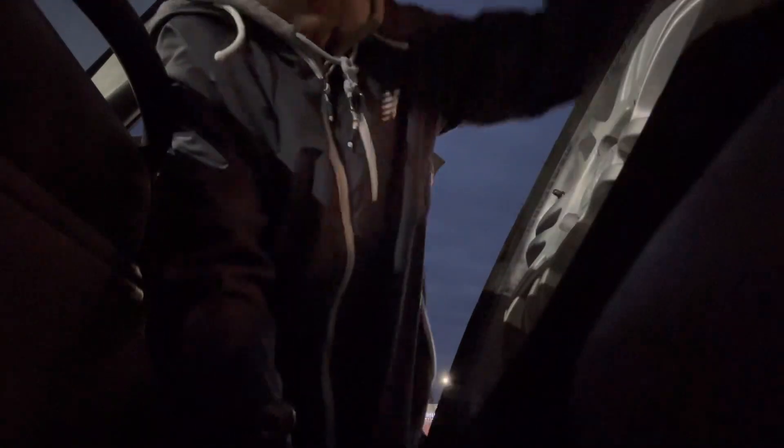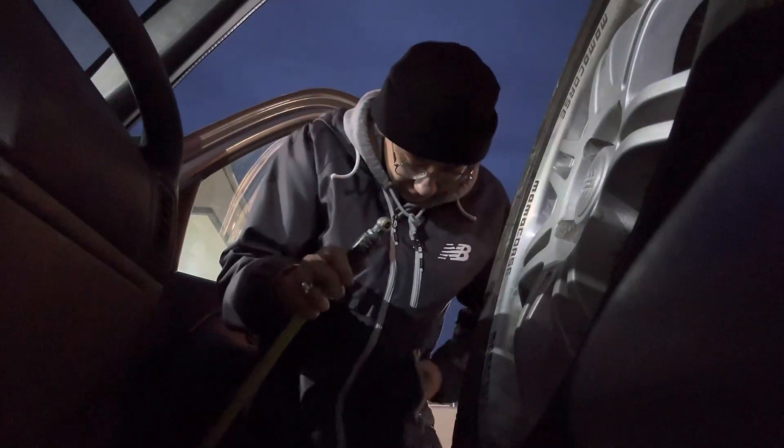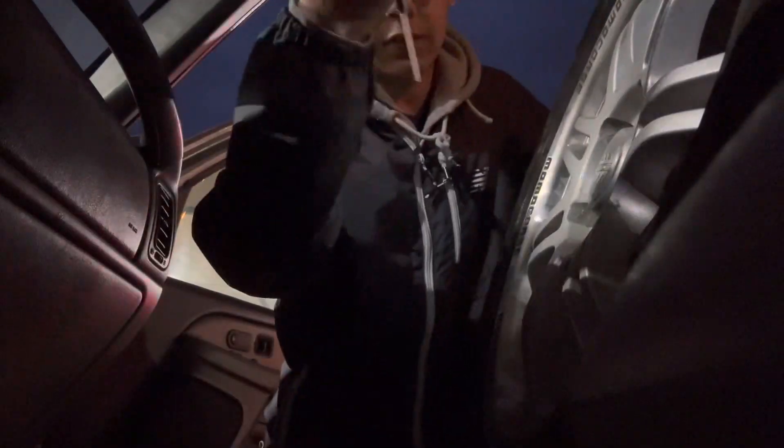Don't mind me, I'm just out here cruising around with my best friend Mr. Tire — he's sleeping right now because he's tired. I found the hole. Please tell me I brought the tool — where the fuck is the tool? I know I brought it. I checked my pockets. Now it's at 37 PSI — I put extra in the tire just in case; I can always take out more.